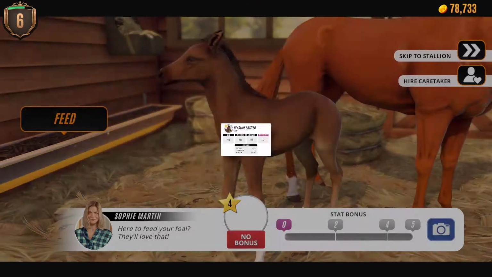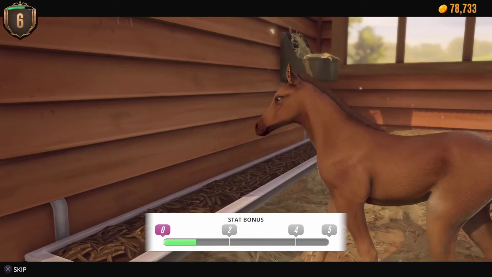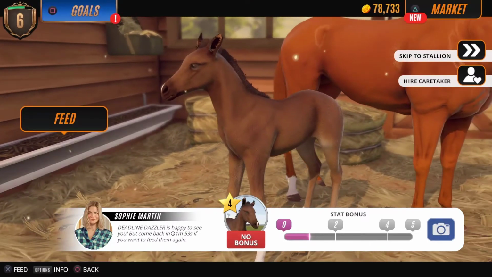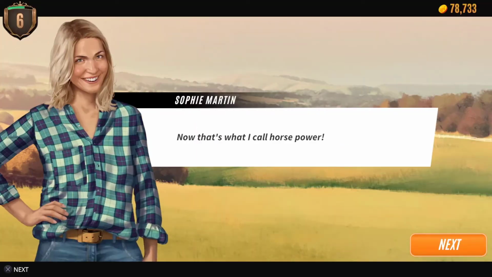Oh, well, we got a level 4 horse there. Let's feed him. Give him a good feed. He uses a silver feed, which is pretty good. We got plenty of that where we're racing at the moment. We're actually struggling with the bronze feed. So that should be that. Yeah, there we go. So now we're just going to do some races to get the other goal.